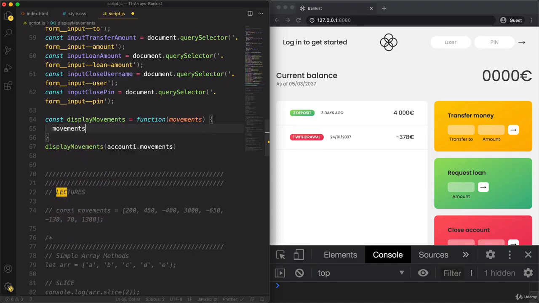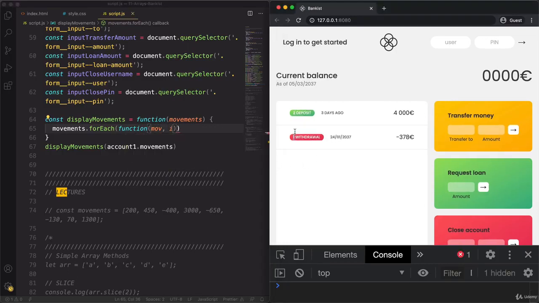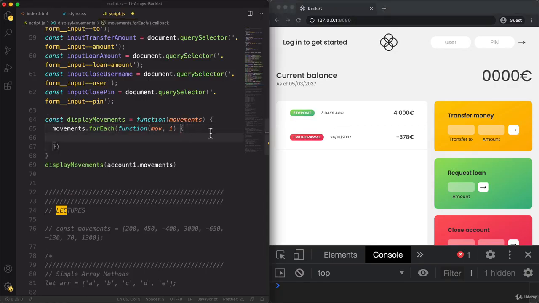And so now let's loop over these movements using what we learned before. So forEach, and then our callback function here. Now inside of this function, we need the current movement, and we also need the index. And that's because here actually I have them here number 1, number 2, and so basically we have the movements numbered like this. Okay, so starting with the first movement down and then adding the new ones on top. Okay, all right, so that's the easiest part.